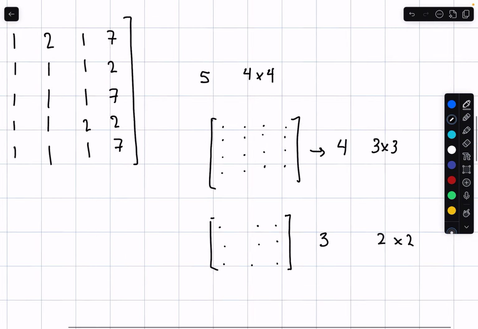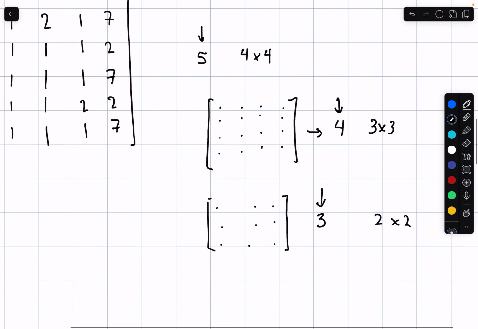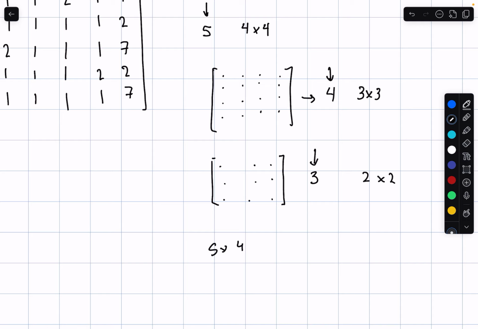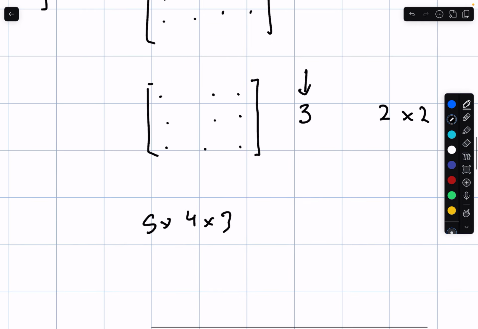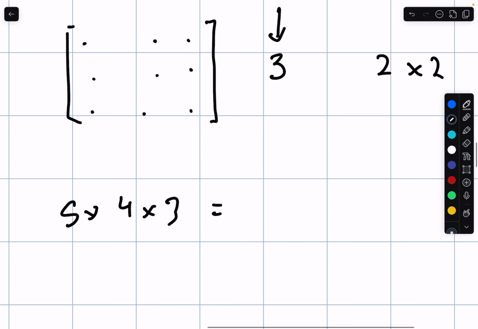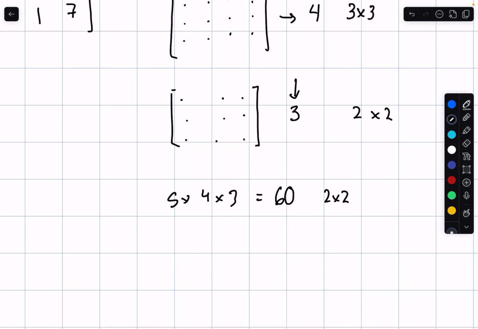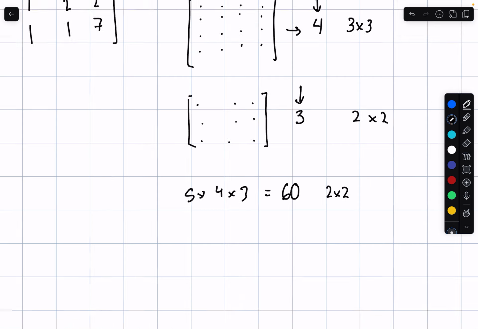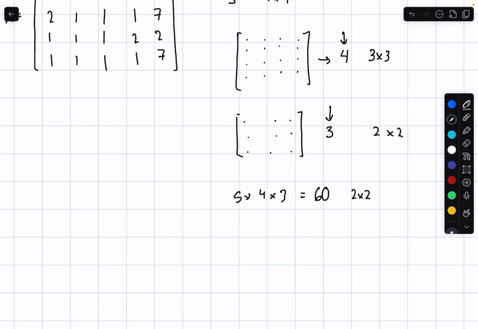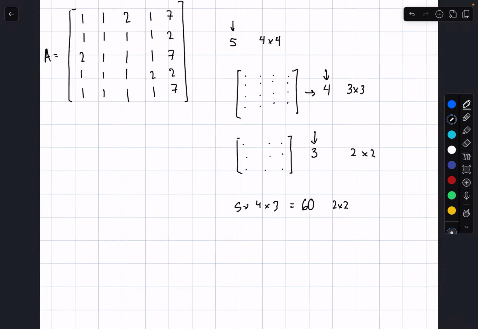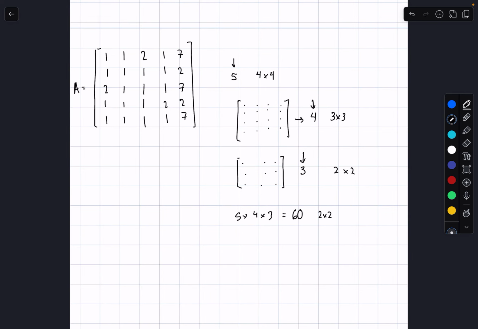And so by the end of this, if this gave us 5 4 by 4s, and this gave us 4 3 by 3s, and then that gave us 3 2 by 2s, we got 5 times 4 times 3, which is going to give us 60 different 2 by 2 matrices that we need to find the determinant of, and multiply it all together and add it up, which is just going to take way too much time to ever get done in any sort of feasible way. So we need to be smart and strategic about how we pick the rows and columns that we use.